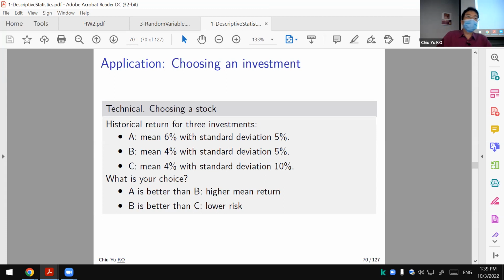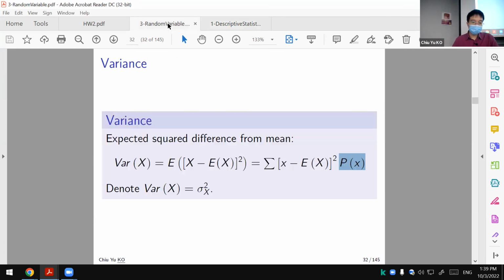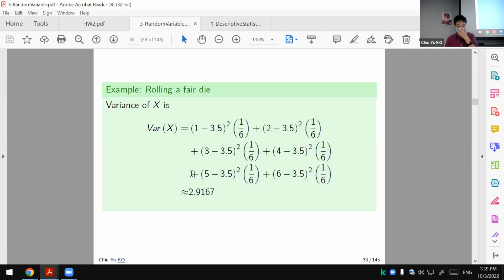Okay, is it clear why we are doing mean and variance? If you do investment, this is the thing you would want to care about, because this is how the data from the history connects to the now. Of course, it will be clearer when we continue our journey in random variables. But I hope it is clear what the variance means. And that's how you calculate the variance of a die roll.